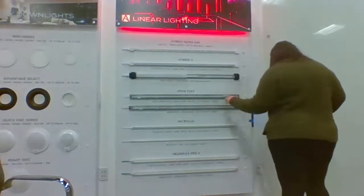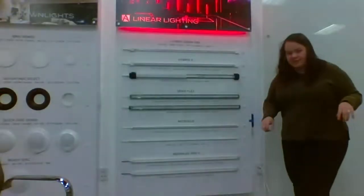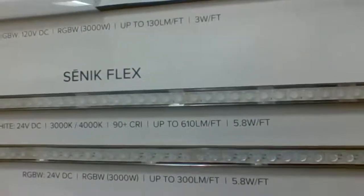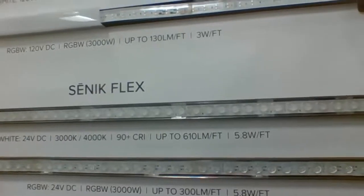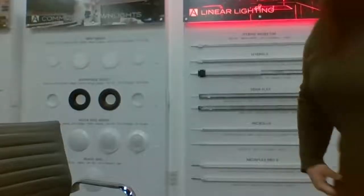The first one that I want to show you is actually right back here. This is going to be Scenic Flex. So Scenic Flex, nice and bright, right? Scenic Flex, I'm actually going to take you a little bit closer. I know this is going to be silly taking you on a trip here, but I just want you to see this fixture a little bit closer because I want you to see why we call this guy the Scenic Flex right here. We call this guy the octopus light, squid light. It's because it looks like it has little suction cup tentacles. But really what that is, is an optic that we build over that tape light. So Scenic Flex is what we call in-house wall washer tape.